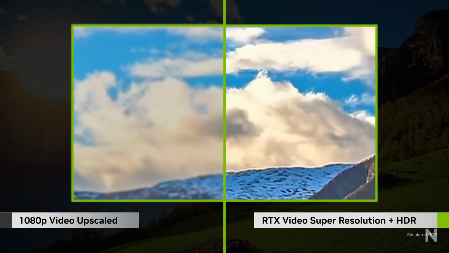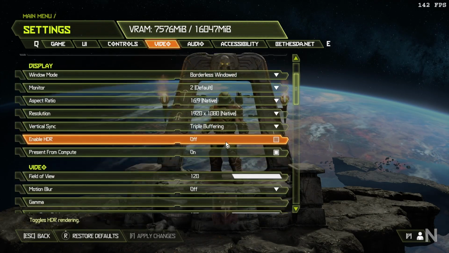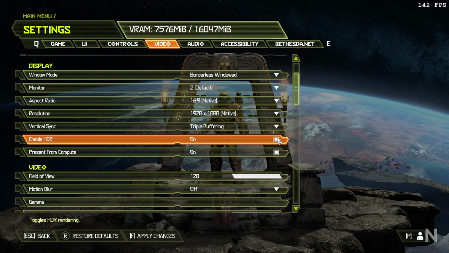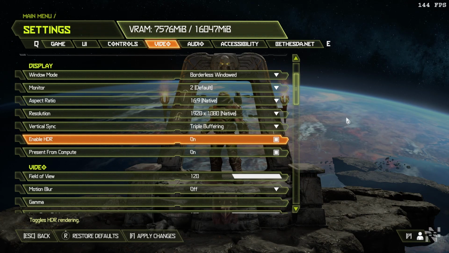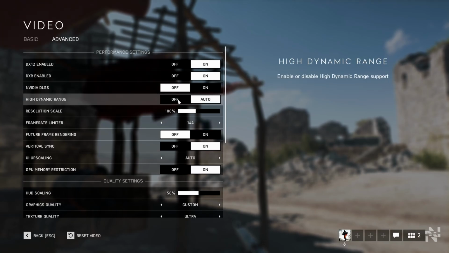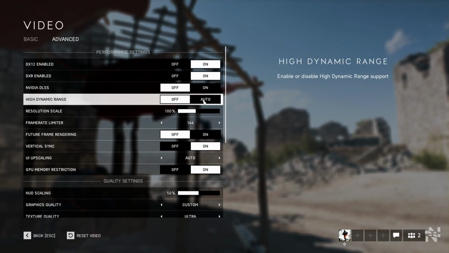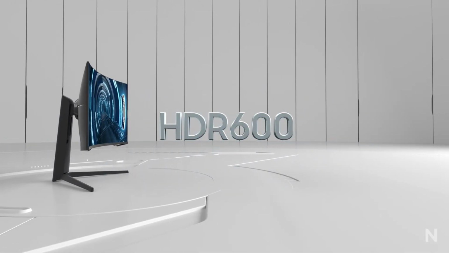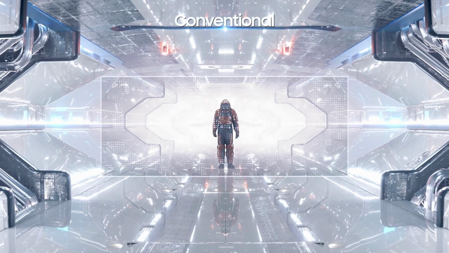In summary, while HDR can significantly enhance visual quality on high-end PCs, it's crucial to balance these settings according to your PC's capabilities. For low-end systems, prioritize performance by keeping HDR settings conservative or disabled, whereas on high-end rigs, feel free to maximize HDR settings for the best possible visual experience. But be aware, you need a monitor that actually supports HDR.